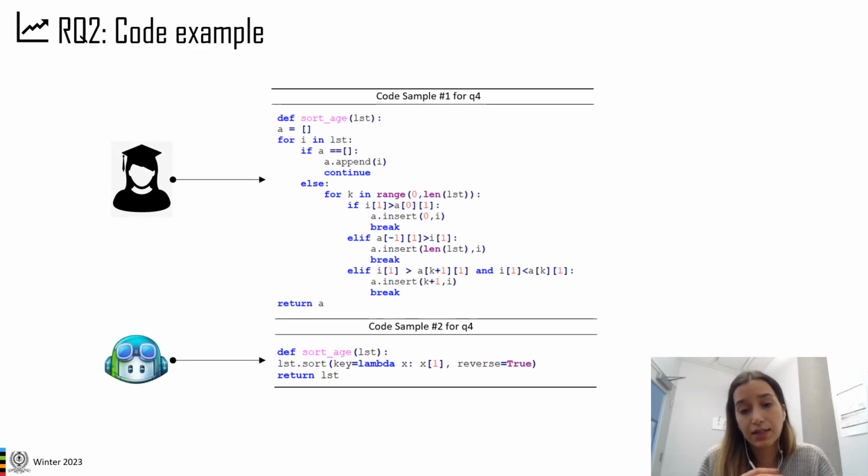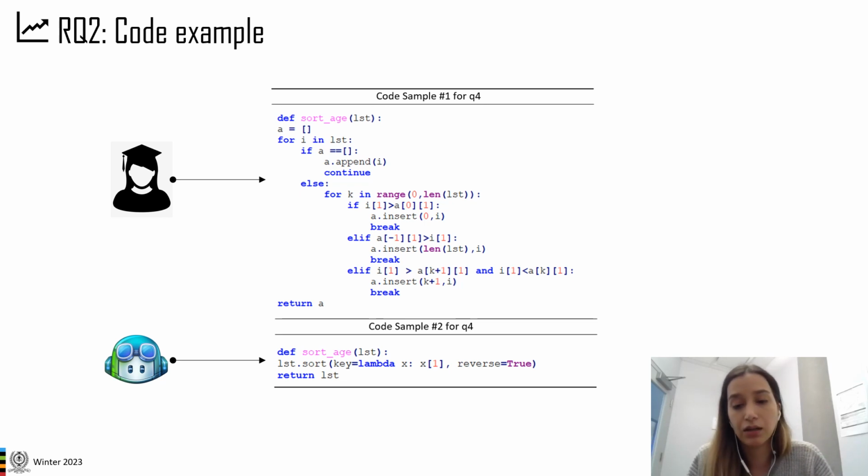So, for example, these are two solutions generated by a human and Copilot for the same problem. Our investigation shows that students sometimes generate code that is not necessarily best practice. It is not understandable and is complex. Copilot may keep repeating the same solution, but it is more understandable and better code compared to the student code, which is not very readable.